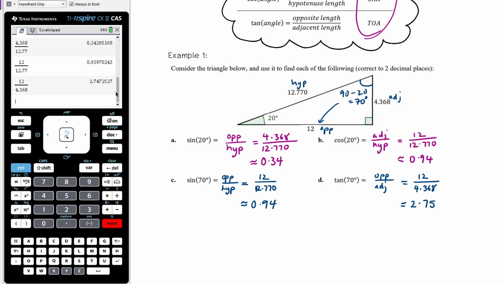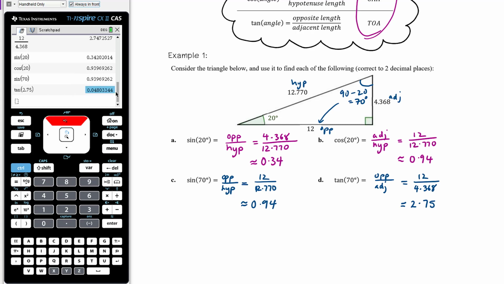We should be able to confirm, if I just quickly before I finish, if I type sine of 20 degrees into my calculator here and press Control Enter to get a decimal, it is about 0.34. Okay, obviously we've got some approximate decimals here, we've done a little bit of rounding. But that's true for all right angled triangles with a 20 degree angle. Again, cosine of 20 should match what we found in part B there. To 2 decimal places, yeah, it's 0.94. Okay, sine of 70 degrees should be the same. Yeah, 0.94, and tan of 70 degrees.